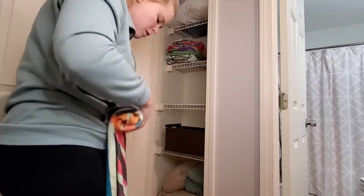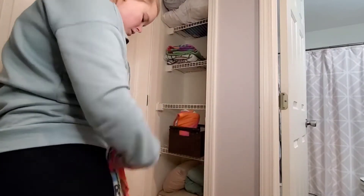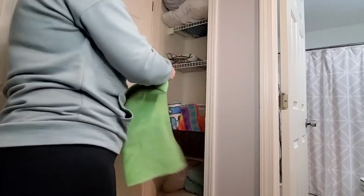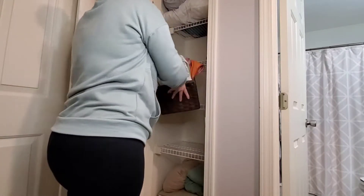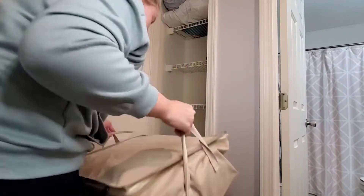The few magic erasers left in the jar I'm going to cut them in half and put them under my kitchen sink. It's not that often that I actually use an entire magic eraser at once, so cutting them in half is a lot more cost effective. We are rolling up our beach towels and putting them in this bin that I'm repurposing from our living room. I'll be adding that bin to the top of this closet with the pillows, and the rest of this linen closet is actually going to become additional storage for a future kitchen organization video, because we don't have a pantry. So I'm just going to repurpose this closet.